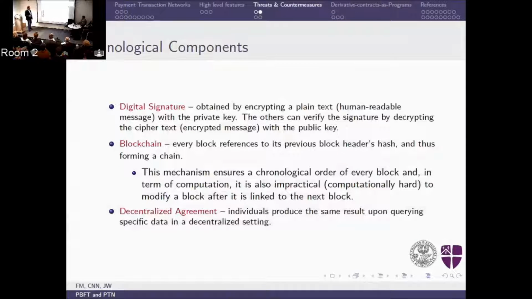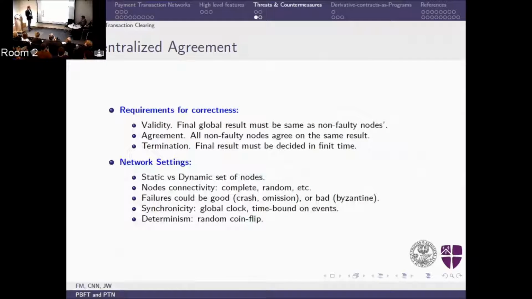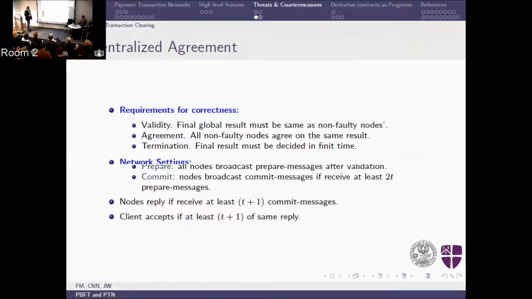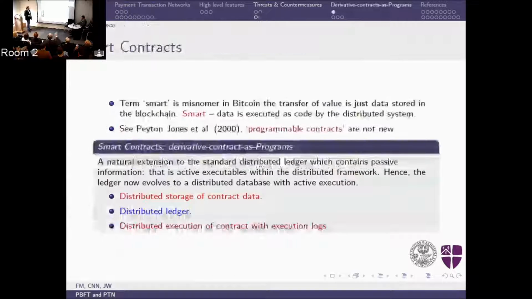And these are the technological components that are critical. Again, this is more of a review for those of you who want to just have a quick catch-up on this. Decentralized agreement. This is where our Byzantine fault tolerance becomes important, because we don't know yet how all of these things are going to be distributed. What hardware are they going to be sitting on? They're going to be sitting on the bank's own hardware, as in the settle system. This seems a very obvious way of going about it. Or are we going to have virtual machines that are picking these things up? And I'm going to skip the maths.